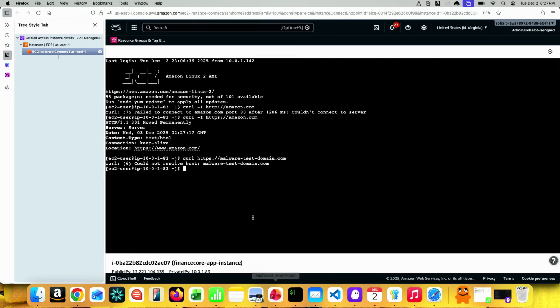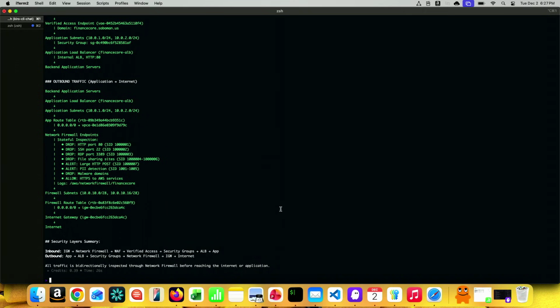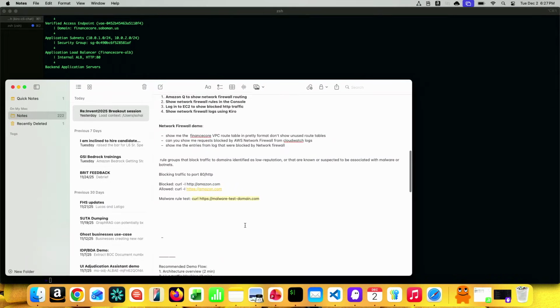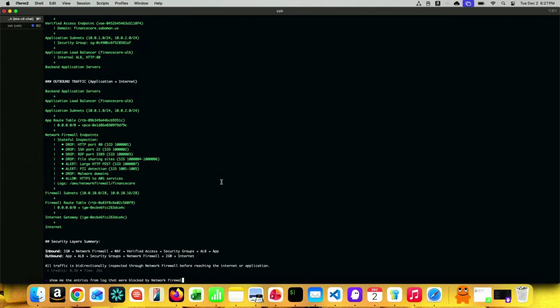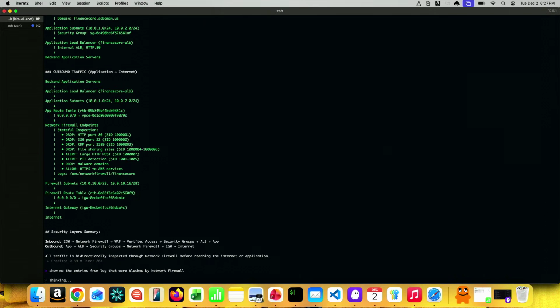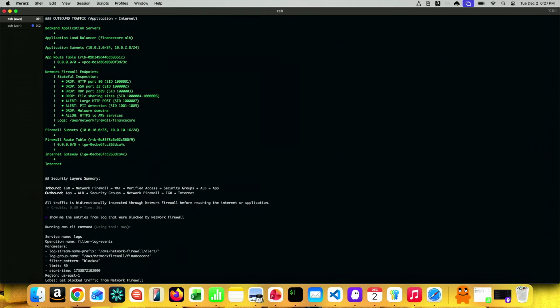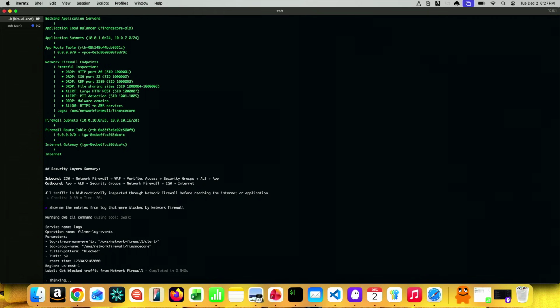So with that, that brings us towards the end of the demo. It might take a little bit more time. Let me see how much time I have. OK, so you can also run other queries to, for example, show you the blocked traffic in the logs. So Kiro can actually go and make those describe calls against my CloudWatch log group and show me those entries in a summarized, easily consumable fashion.